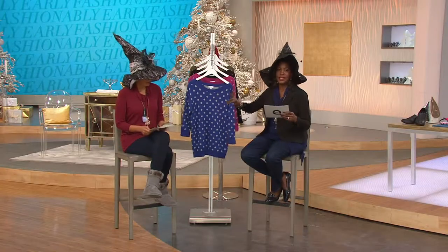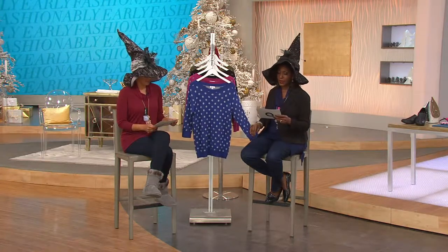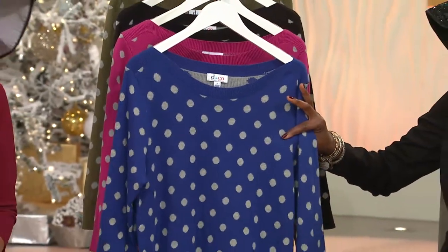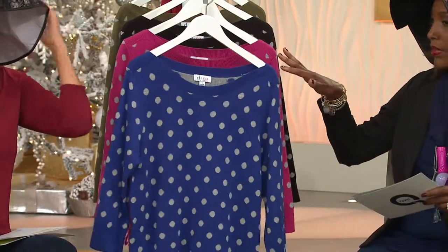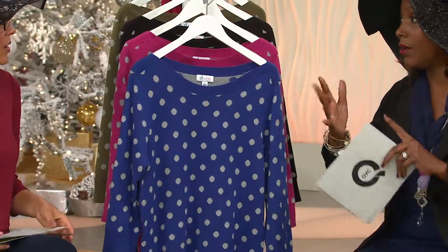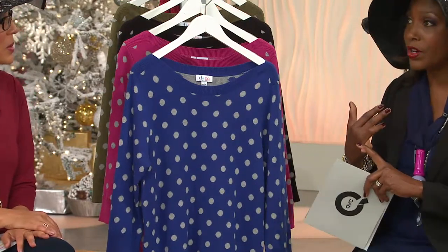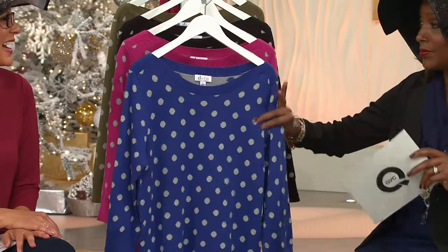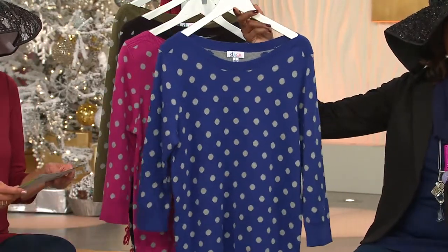All right. Well, we continue on with another great clearance price item from Denim & Company. It's a polka dot knit sweater with the 3/4 sleeves. It's $28.68, so $9 off the regular QVC price. As we're thinking about the holidays and gift buying, because now this is the last day of October, November 1st means let's put our thinking caps on and start getting some names knocked off the list. This would be a great one to go under the tree for someone.